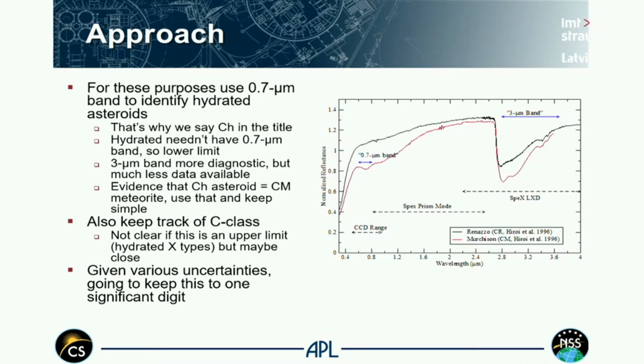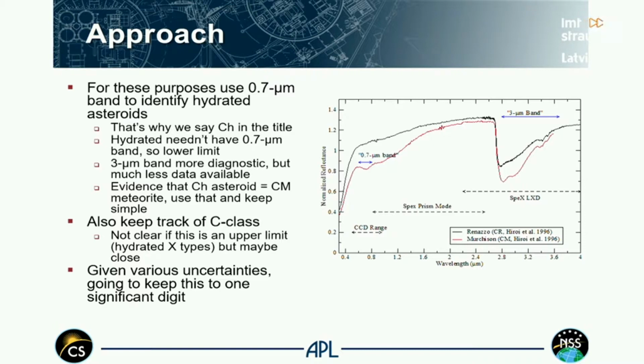So instead, a place that's easy to work is here in the visible, and this band is, relatively speaking, an easy thing to observe. But it's not in every object that has a 3 micron band. So when you see this, you get this one, but the reverse is not true. Still, there's a lot of data on this spectral region, so for our purposes here, we're just going to look at that. CH asteroids, those are the ones with that band. So when I talk about CH asteroids, they're the ones that have this band, so we know they have the 3 micron band. There's some evidence that this type of asteroid is associated with the CM carbonaceous chondrites specifically, which is also good because those seem to fit the bill in terms of mining water.